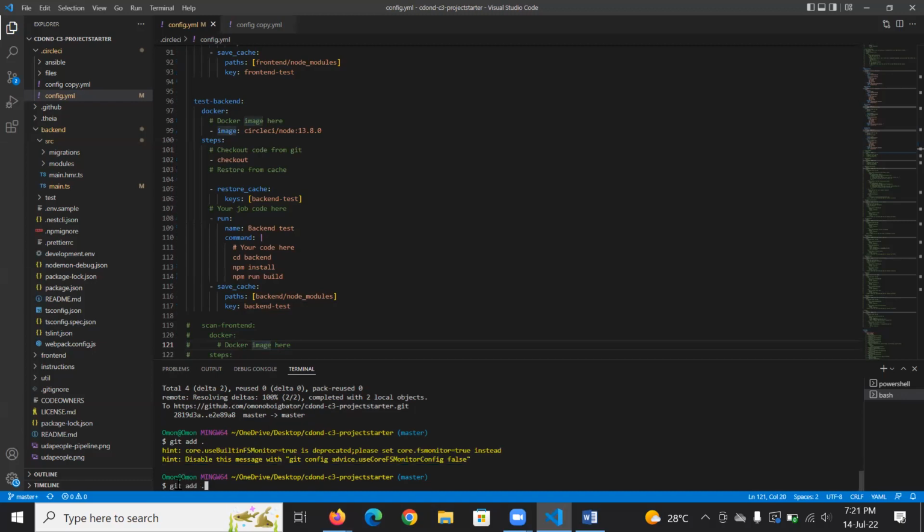Git commit. The commit message: test front end and back end jobs. Also, just use your arrow keys.